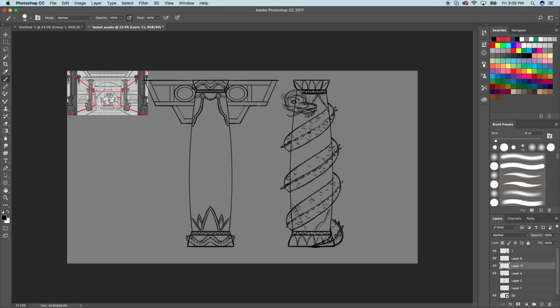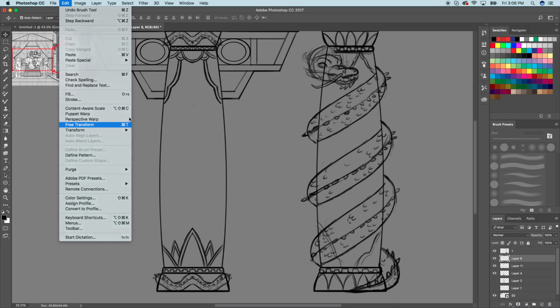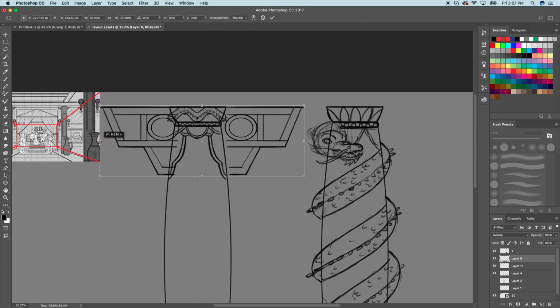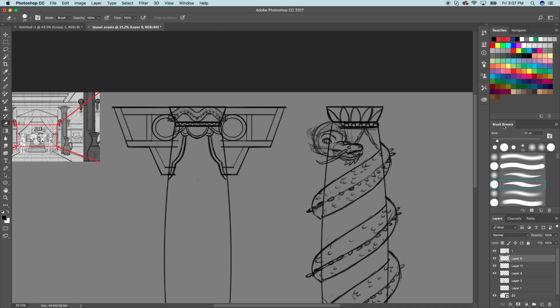I feel like these, as I said, are too wide, so I'm going to make them smaller. I'm going to move them back and clean it up like this. So now they feel more, yeah.